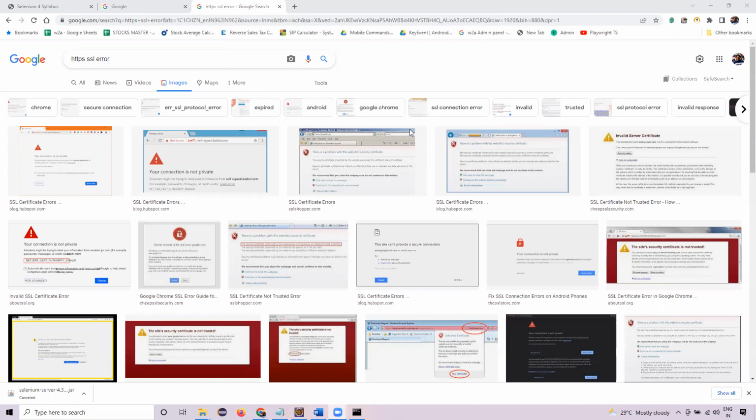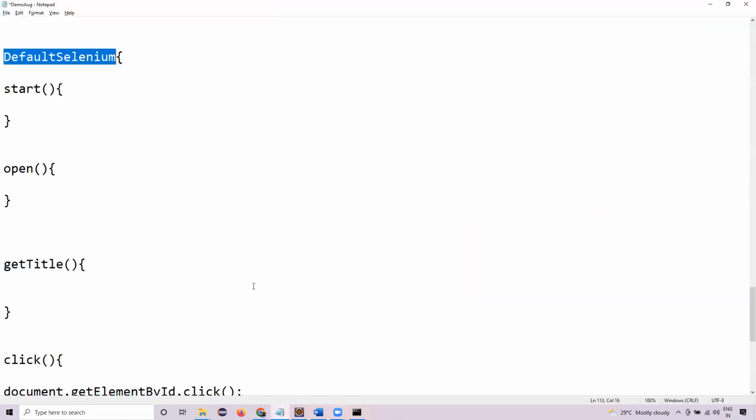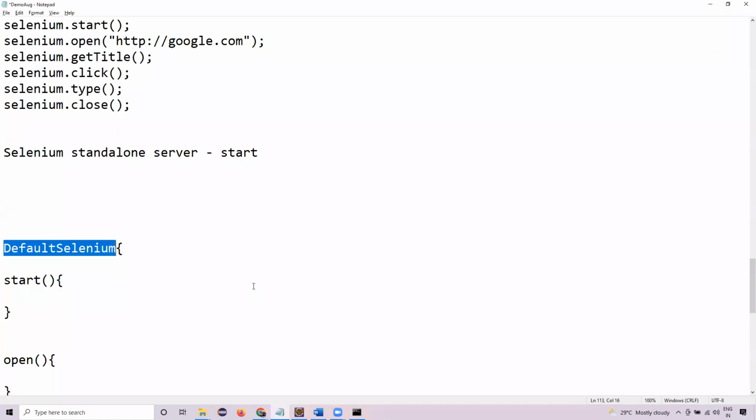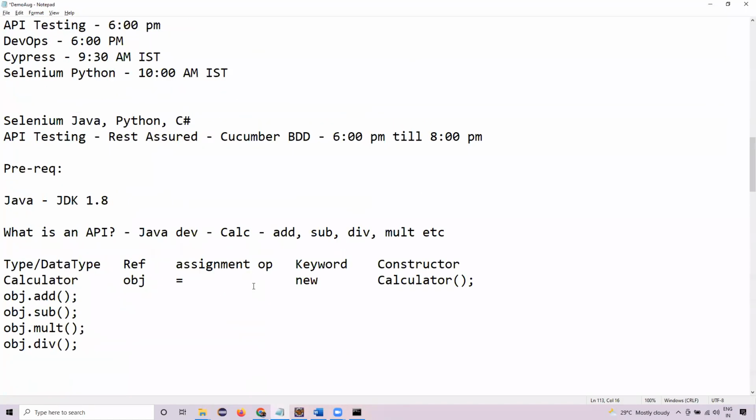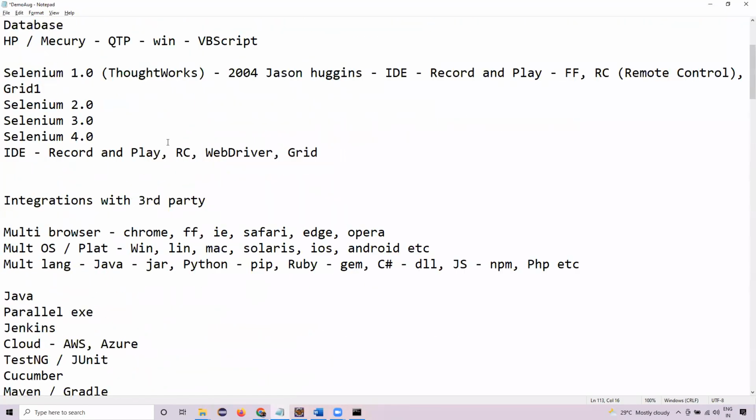So these were the challenges: JavaScript injection, limited library. These were the challenges faced by companies at the time using Selenium 1.0. And all these challenges were recognized by a person whose name is Simon Stewart.